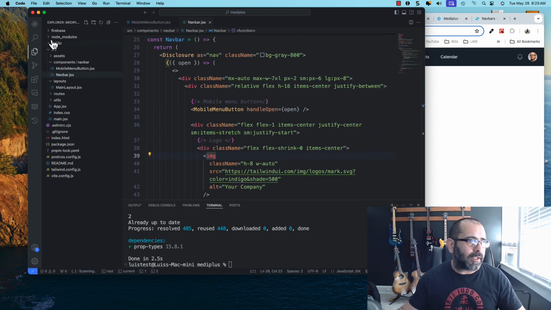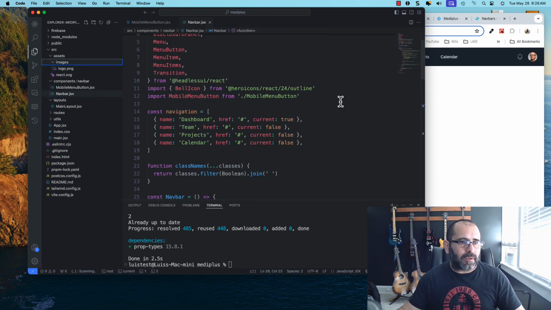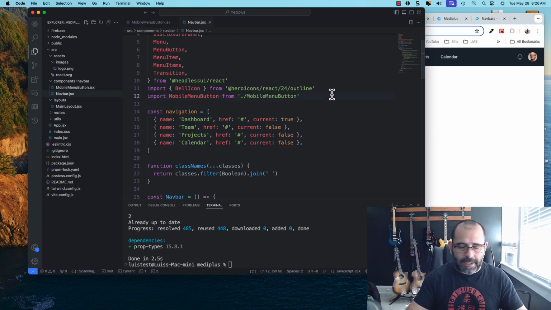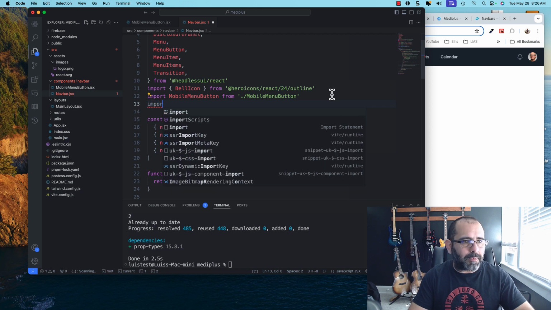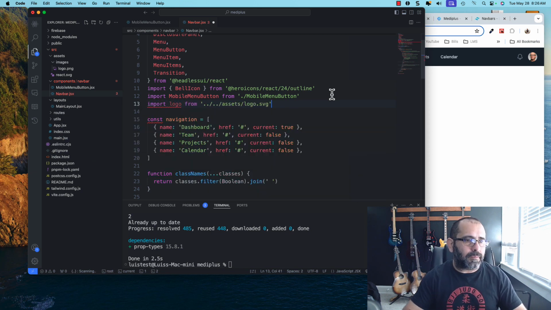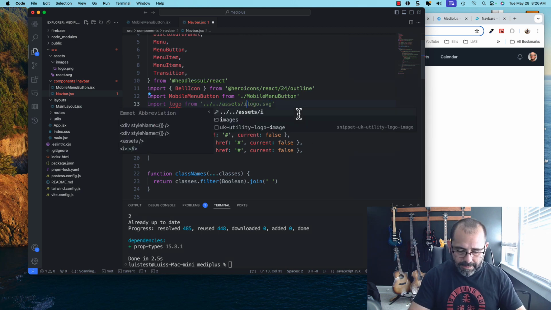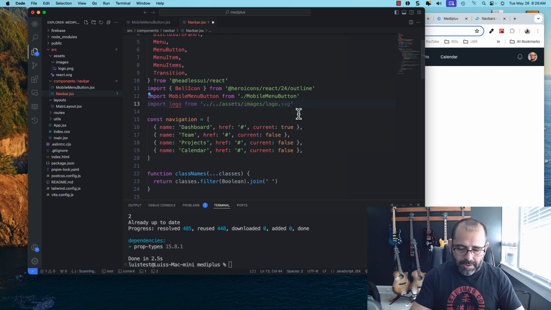What I will be doing is giving you a little bit of a cheat here. We already created in the assets folder an images folder with a logo in there. So I'm gonna add it here, but then you're gonna have to move this over when you do your component, correct? We're gonna import logo from assets, images, logo.png. There you go. Right from right here.